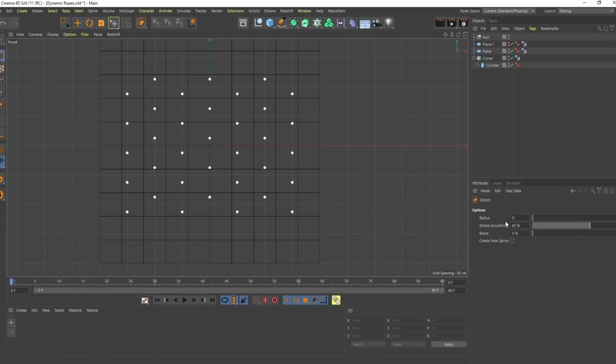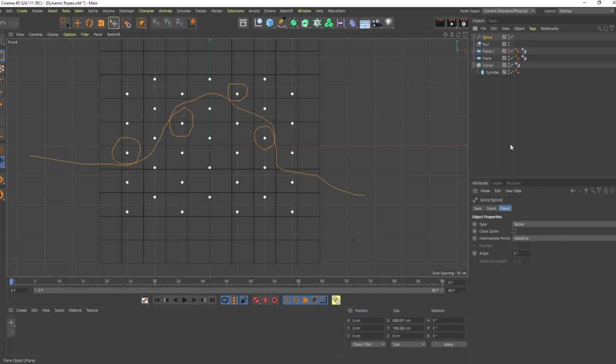All right, so let's make the spline here. Under your spline tools, there's one called Sketch, which is really fun to use. You can change the stroke smoothing, and maybe 65% would be a good place to start. And the nice thing about Sketch is you can just click and drag and draw a spline. So we'll just create a new spline. We'll just loop around these pegs a few times. And then just make sure that at the end, you have a nice tail of spline coming out of it, which we'll use later.